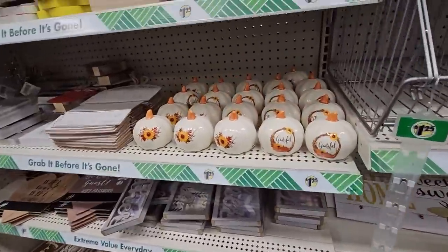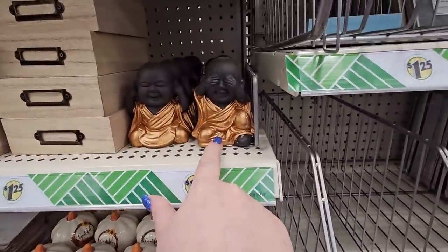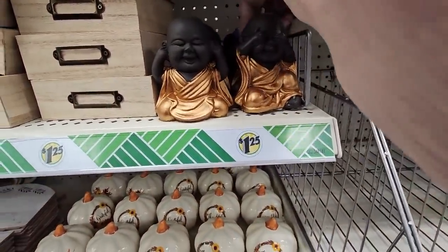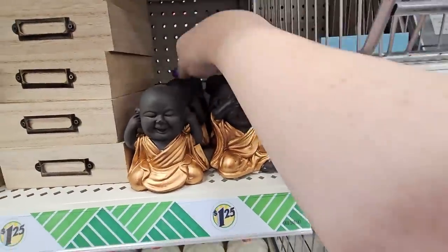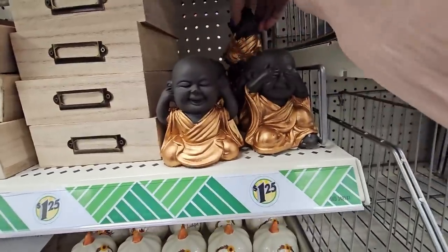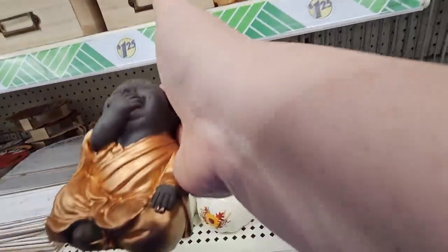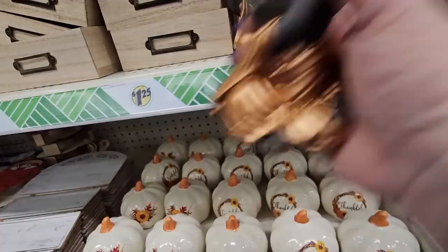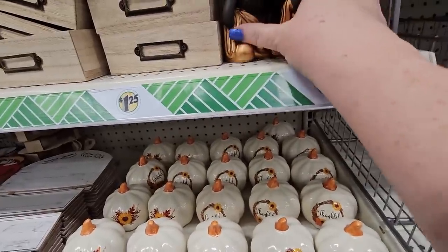And then over here, I'm seeing these little guys. So, it's "Hear no evil, see no evil." And I bet if we keep digging back there, there's a "Speak no evil" somewhere. Here he is. There's the "Speak no evil." So we have our little Buddha guys.